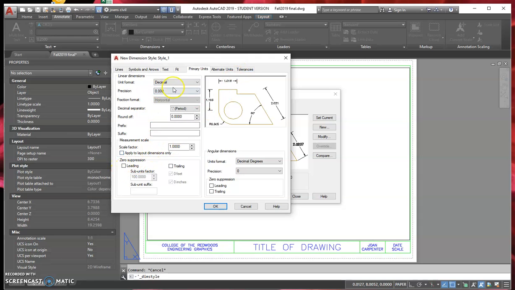One thing to note about precision is this is what AutoCAD reports back on the drawing, but it's actually keeping the info at a much greater precision, so you can round up or round down. It doesn't actually change the data that AutoCAD is keeping on that point. A little bit to know.